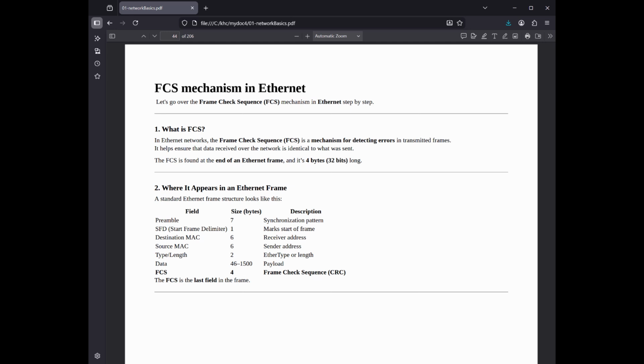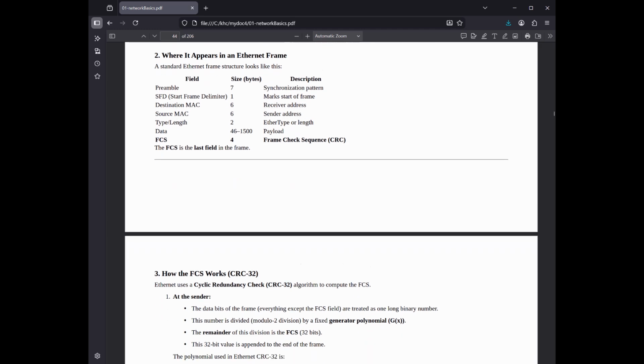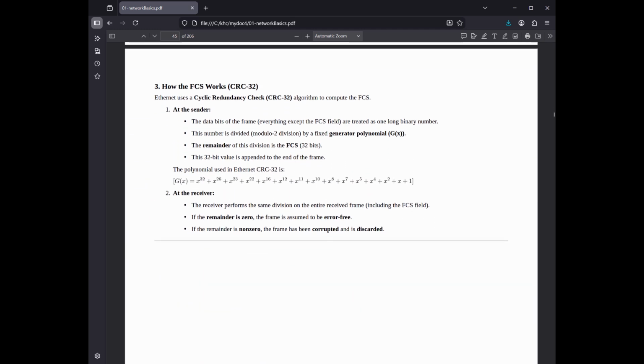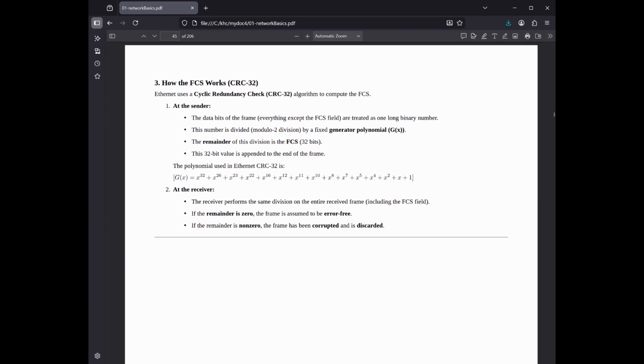Mechanism: cyclic redundancy check, CRC32. The FCS mechanism relies on a powerful mathematical algorithm called the cyclic redundancy check, CRC, specifically CRC32 for Ethernet. The process works in two stages: one, at the sender. The sending device, for example a computer, switchport, or router, treats the entire content of the frame, from the destination MAC address to the end of the data payload, as a single binary number or a polynomial. It performs a complex mathematical calculation, CRC32, on this data. The result of this calculation is a 32-bit, 4-byte, checksum value, which is placed in the FCS field at the trailer of the frame.